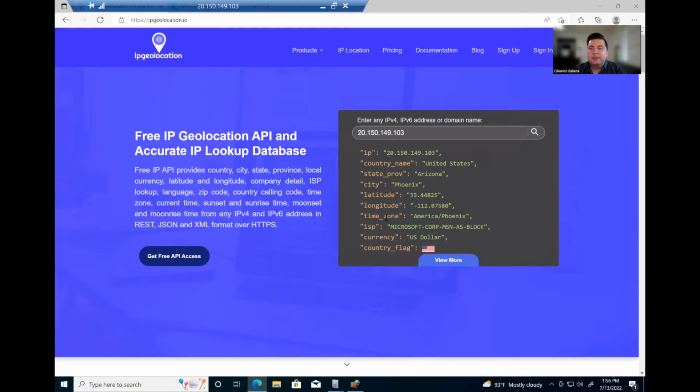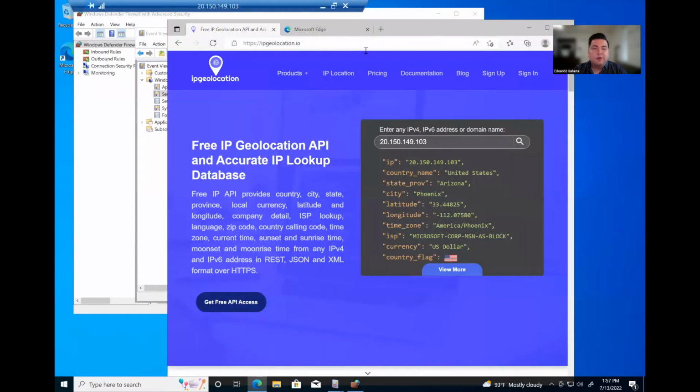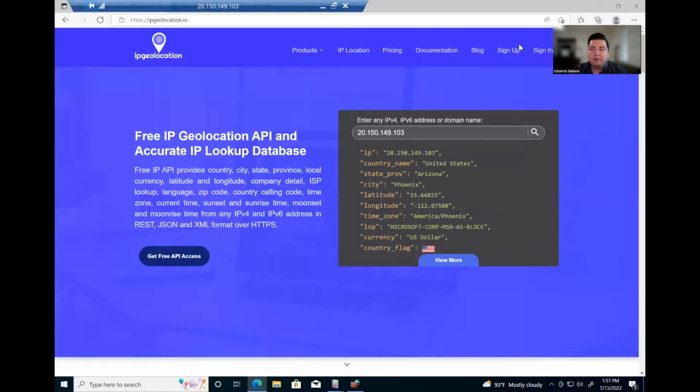And then we're going to feed this into a Microsoft PowerShell script that then is going to feed into our Microsoft Sentinel so that we can go ahead and map out all of the login attempts on a global map. So we're going to go ahead and sign up here.